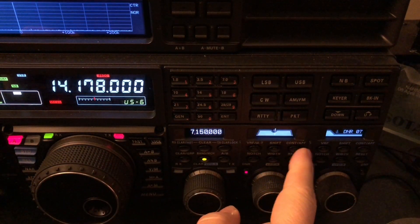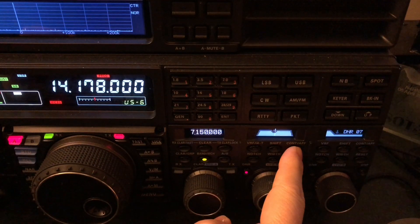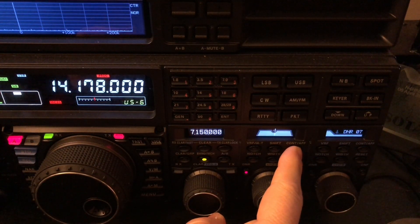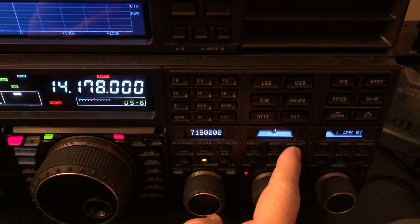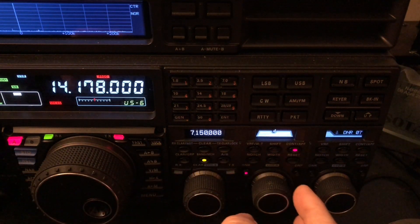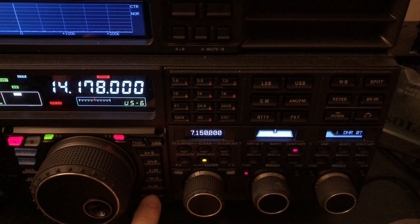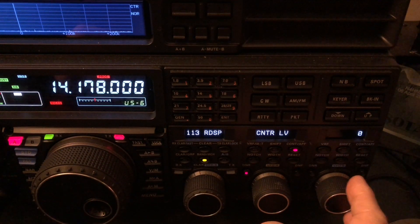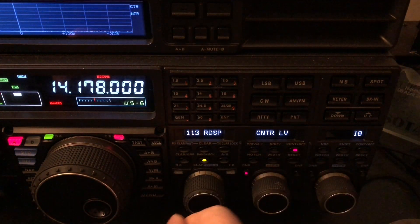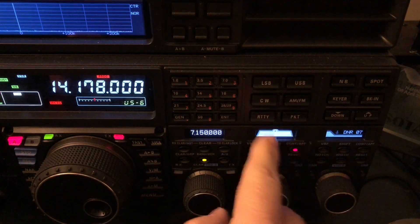There he is. So without contour — and so if he's rare DX and I'm trying to get my signal report, I'm not worried about fidelity. I just want to be able to get his syllables. So I'll kick that contour in. Another school of thought is to boost with contour this region of intelligibility rather than cutting. I've still got my width set at eight. Some will recommend a boost of 10 dB. You can see here how the shape changed — it's no longer a scoop, it's a bump.